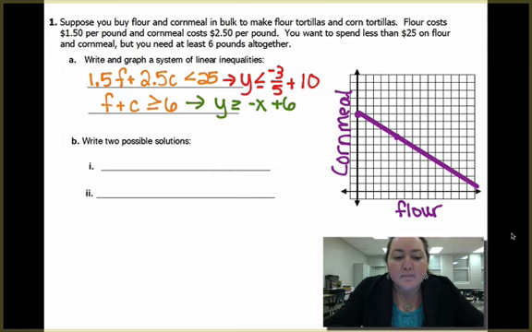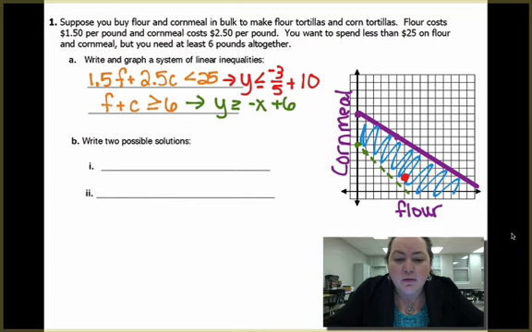And then the next one, I'm going to solve, and I subtracted F, and I'm calling it X. Alright, so I'm going to go up to 6, then I'm going to go down 1/1. And that one should be a solid line. So I should have had the dashed line for the first one and a solid line for the next. And then where I would shade, if I picked a test point, is in between the two lines. Now for these type of word problems, it's usually going to be right in between your two lines where you're shading. Alright, but still pick a test point. Go ahead and try it that way.